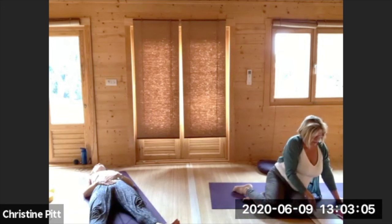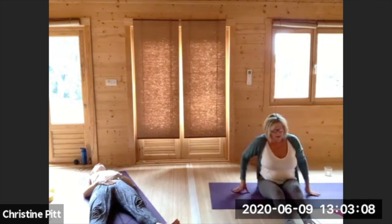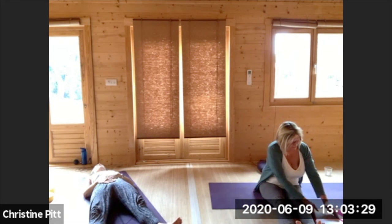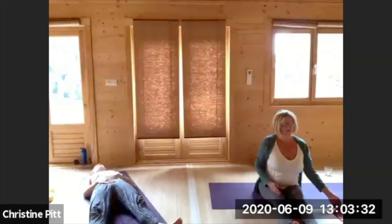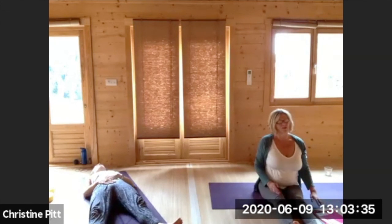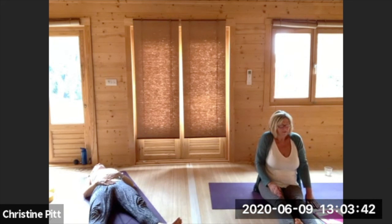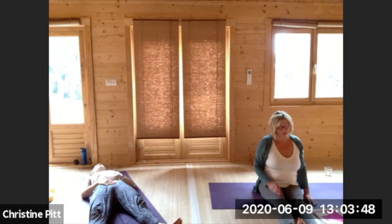So bring your attention to your feet. Just physically tense your feet and release, let the feet go, whether they are on the mat or just relaxing. Slightly tense your knees and let the knees release and go. Tense your bottom and just release and relax your bottom. Lift your chest away from the ground and let your chest relax back down. Physically lift your shoulders up towards your ears. Unconsciously lower your shoulders away from your ears.